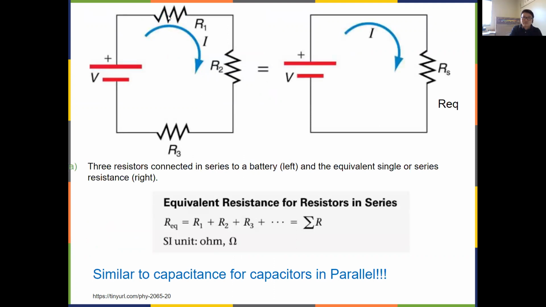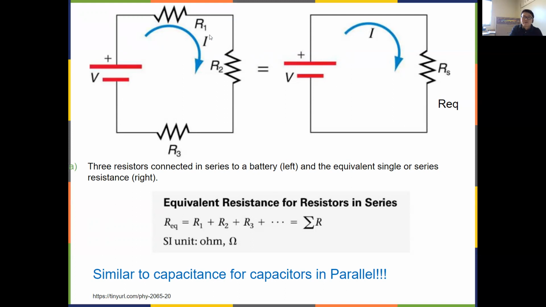When they are in series, for example, if you have 3 of them, you can treat the 3 of them as an equivalent resistor, so one single resistor as a combination of those 3. In that case, they share the same current. So the potentials are I times R1, I times R2, I times R3. The potential across each of the resistors adds up and should be equal to the potential of the battery. Unless otherwise specified, we will ignore the internal resistance of the battery. So in this case, it will be equal to V. So V equals I R1 plus I R2 plus I R3.